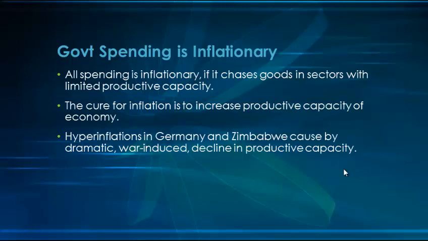Hyperinflations in Germany and Zimbabwe, everybody gives these as examples, and when you mention this theory, everybody will say that in the hyperinflation, Germany printed a lot of money and that caused the hyperinflation. But that is not the primary cause of the hyperinflation. This is a long and complicated discussion. In this article, I just mentioned that there was a dramatic loss in productive capacity in Germany, and that was because of the war. It destroyed capacity, and because of the lack of productive capacity, there were just too few goods. So no matter how much money you spent, the goods aren't there to buy. That was the reason for the hyperinflation, and not the printing of money.